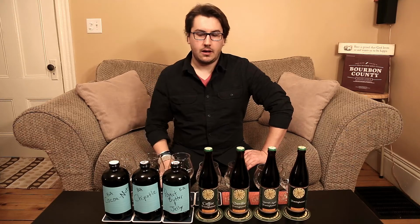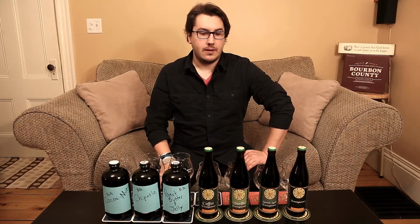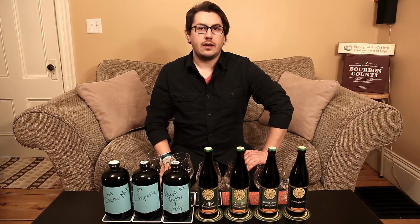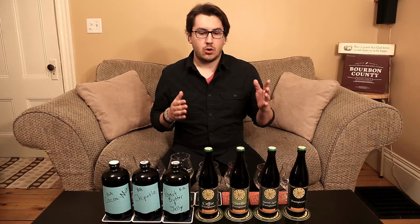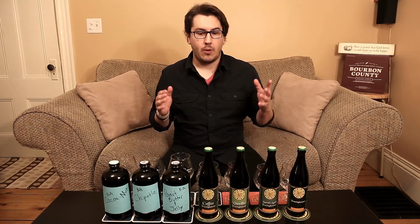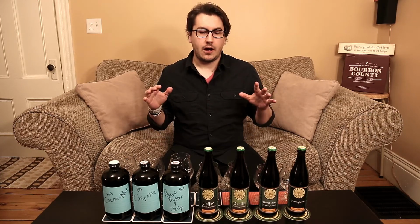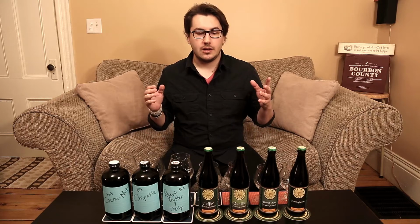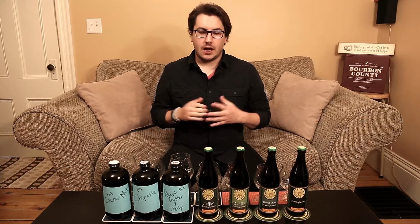Interestingly enough, they had very wet bourbon barrels this year. They had a shipment that literally got lost in transit before Thanksgiving. They were supposed to have the barrels, and apparently the barrels got lost, and Four Roses had to send them fresh barrels as soon as they did their next bottling. So when they got the barrels, they were very fresh and wet, and actually still had quite a bit of bourbon in them. So this year's bourbon barrel aged variants are a lot more bourbony and boozier, as they said. So these really have a lot of stuff going on in them.